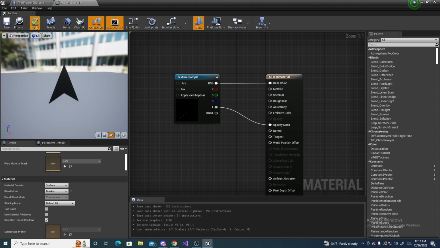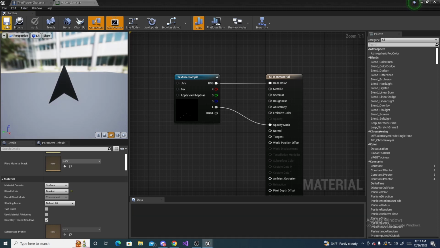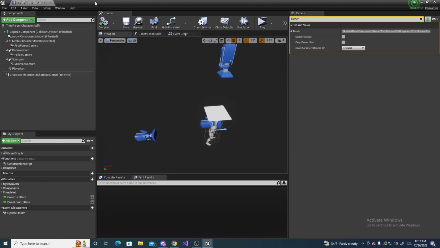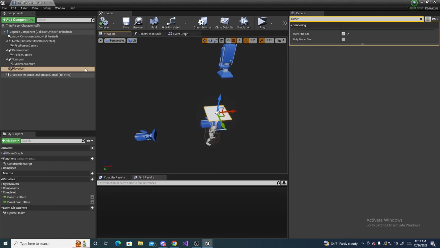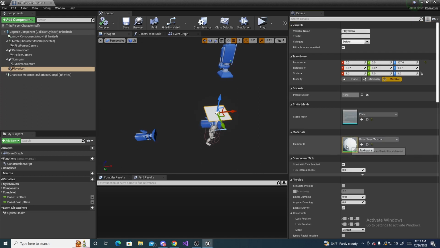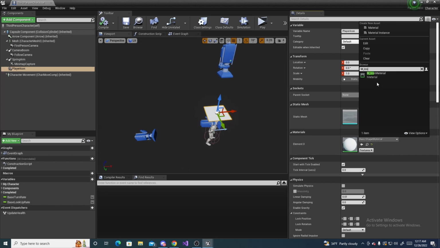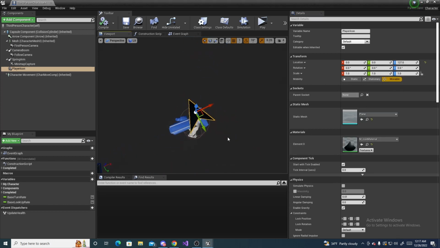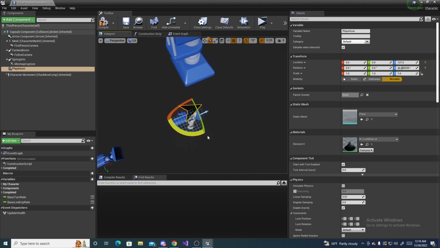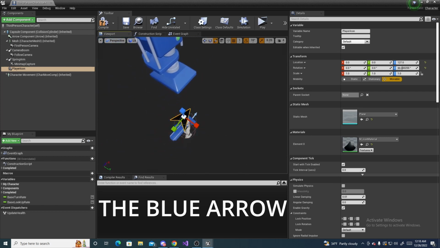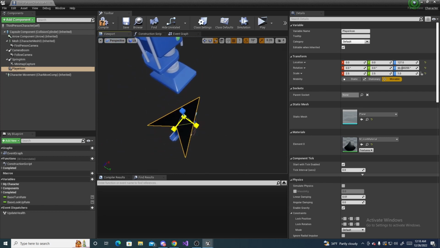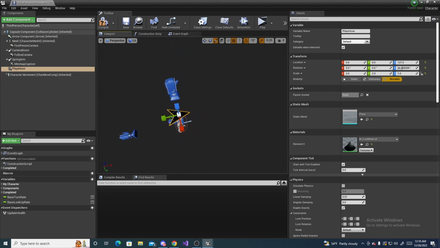Alright, and you can apply and wait for it to apply and save it, and we can close out of this, click our plane right here, exit out of that search, and search for our M underscore icon material, and depending on which way it's pointing you may want to turn it so it faces the way of the arrow, and also you may want to scale it up just a bit. You can play around with the scale and see how you like it on the minimap. I'm just going to leave it like that for now, just for an example.